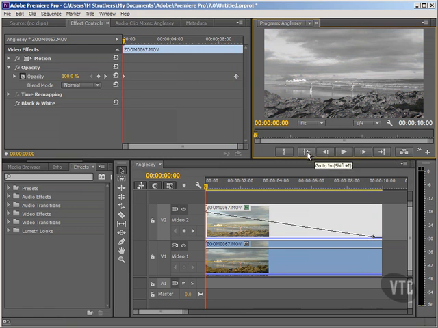Okay, so that's what we can do with keyframes then, when we want to overcome problems, in our example here, of moving from a black and white filter into colour. Of course, this isn't the only reason why we would use keyframes, and we are going to explore keyframes further as we progress.